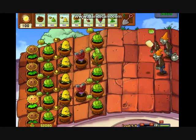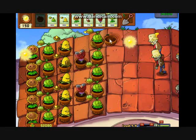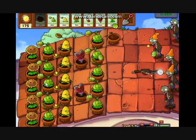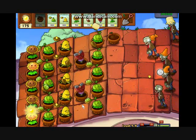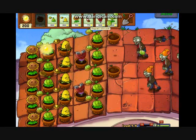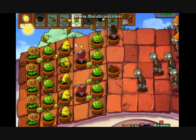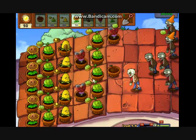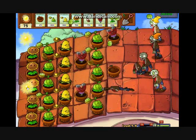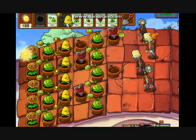So of course we survived the first onslaught. You know what, I'm going to put some Magnet Shrooms up in front to go along with these guys — in the three spots that don't have a Magnet Shroom. And now I'll fill the remaining spots with Kernel Pults so it'll be kind of even. I'm trying to make it as even as possible; I don't like it when things aren't even.